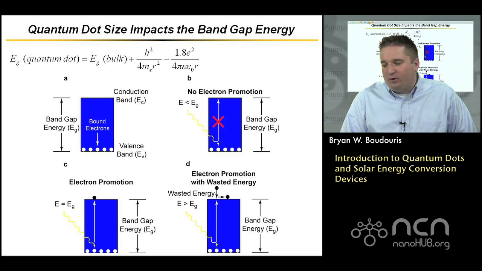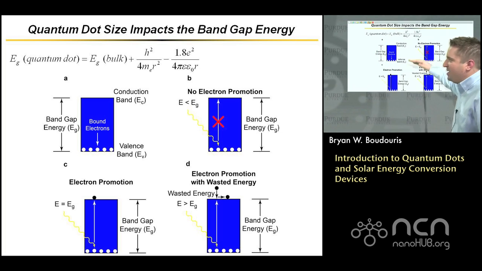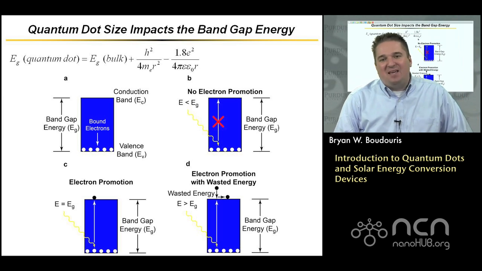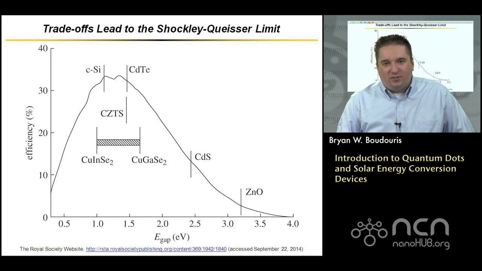And because of that, based on the band gap of the material and what light the sun emits, there's actually a theoretical prediction for the efficiency of the solar cell based on what the band gap of the material is. Okay? So not only can you think about what the band gap will be relative to the size for a quantum dot, but you can also think, what's the optimal band gap that I would design it to be as an engineer? Okay? And what we see, this is called the Shockley-Queisser limit.